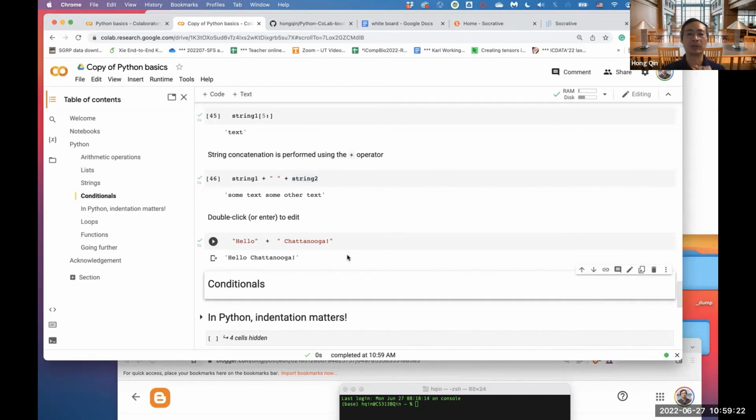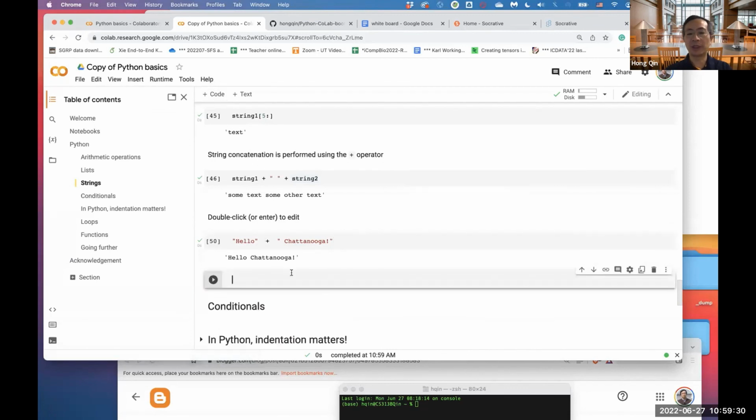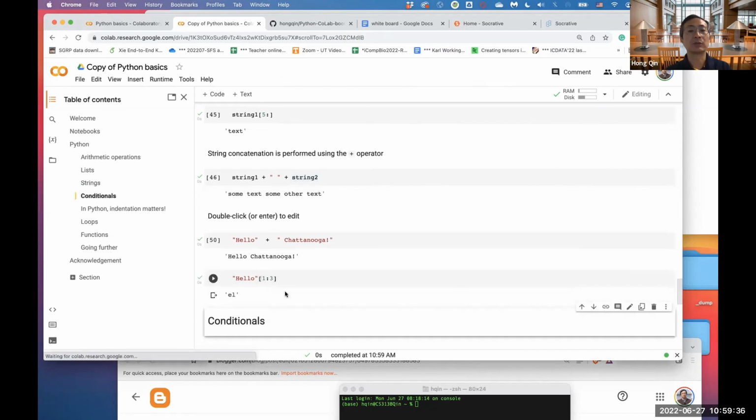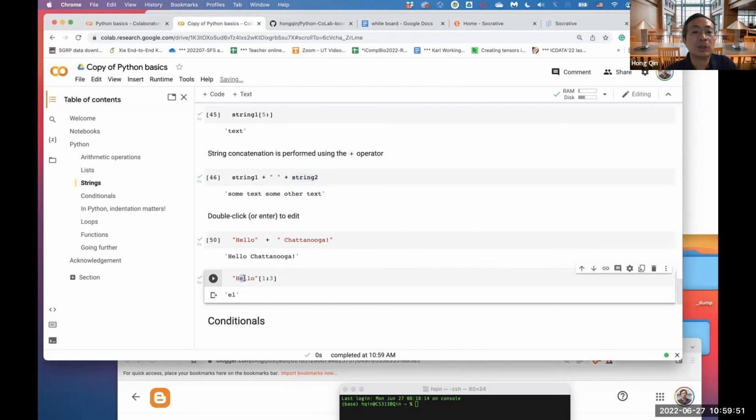This actually makes it very convenient when we are writing a program. We want to make some output, give some user information. And we can actually even do this. If I say "hello"[1:3], we don't even have to assign it to a variable. That string itself is a value by itself. So 1 is E, 2 is L, 3 is also L but 3 is not included, so it's EL. So yeah, this is really neat in Python.